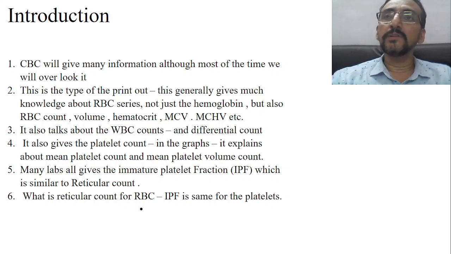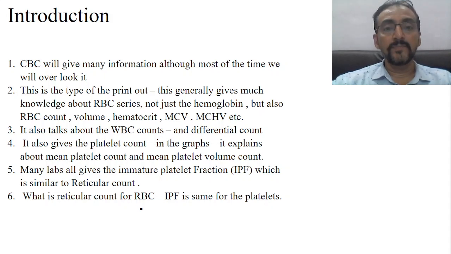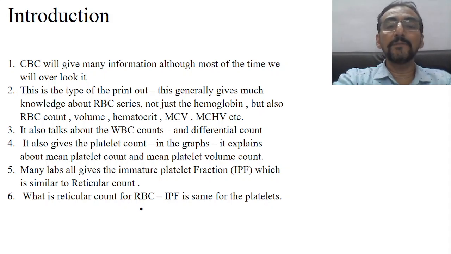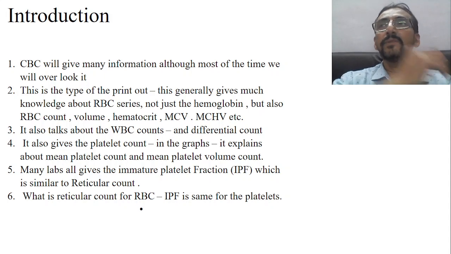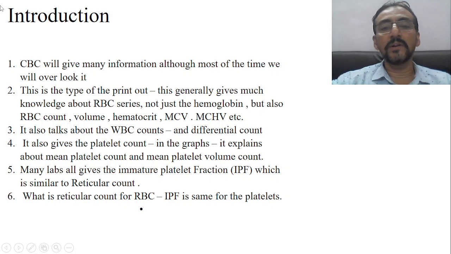Another information it gives is about the domain related to platelets. Okay, so it gives the information of the platelets, and it gives a mean platelet count. It also gives the information regarding immature platelet fraction. Many times this is very important. In some disorders like dengue and all, or some of the other bleeding and clotting disorders, IPF is very important. IPF means immature platelet fraction.